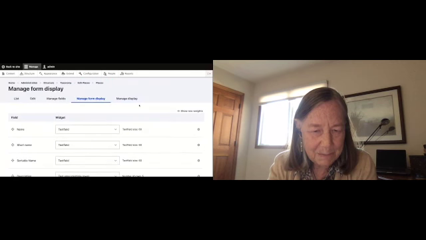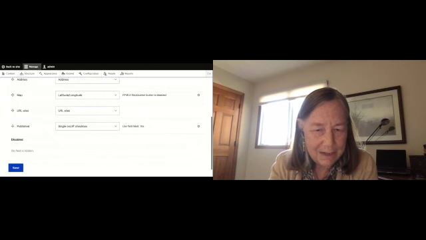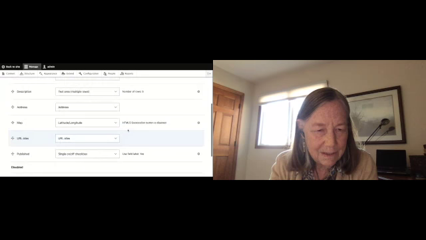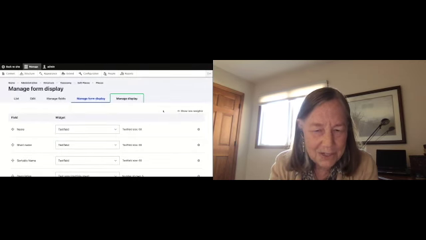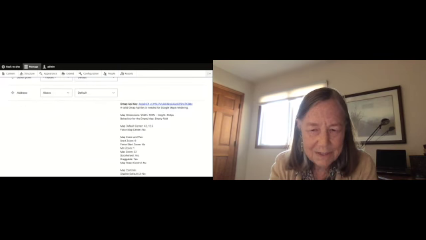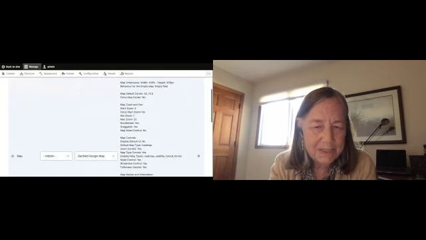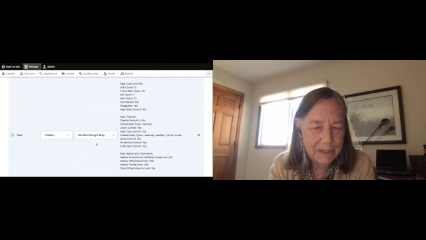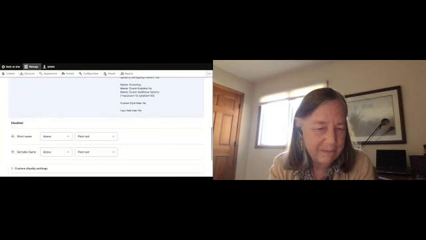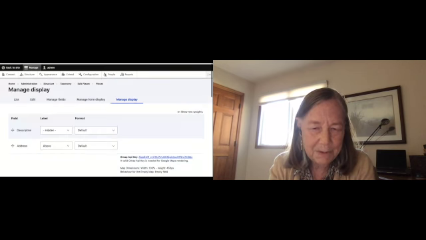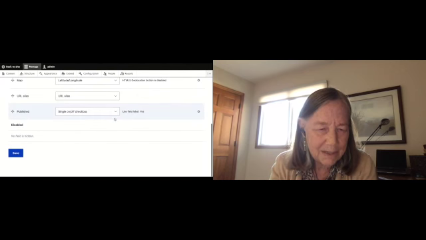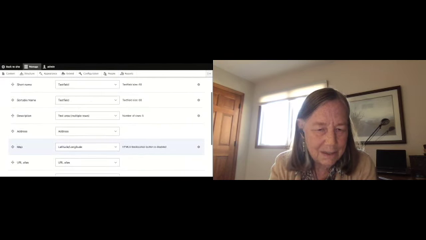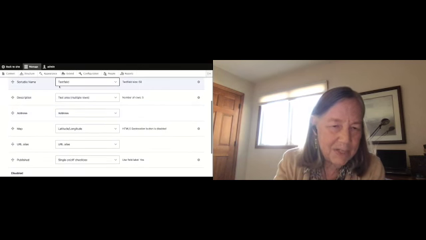Then on the form display, I guess it's not on the form display. I'm trying to remember where I show the connection address. Okay, so here's the map. So I take the geo field and I'm displaying the geo field as a map. And then this is where I set up the configuration for the map itself. And that's what makes the map show up where the geo field is. On the form, I'm not hiding it. I thought I was. But anyway, that's the way that's configured.